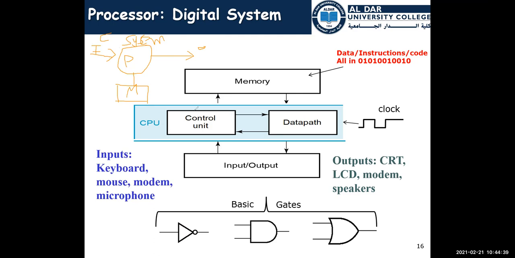So we have here the control unit, or the CPU. The CPU contains the control unit, an arithmetic logic unit, and the data path. The data path allows the data to be moved from the control unit and the arithmetic logic unit to the memory. After it is transferred and stored, we can retrieve it back using the data path. Also, the control unit can control the input-output data, for example the keyboard and mouse, and for the output, the printer and screen. The CPU is able to send data from the internal core of the computer to the outside world, and to get data from the outside world into the internal CPU.